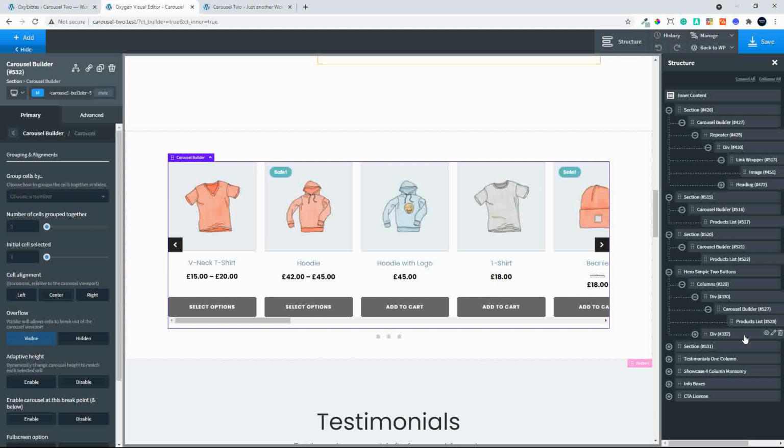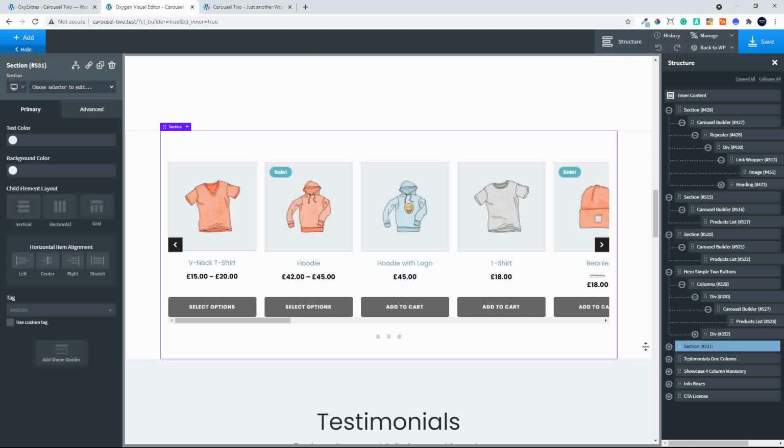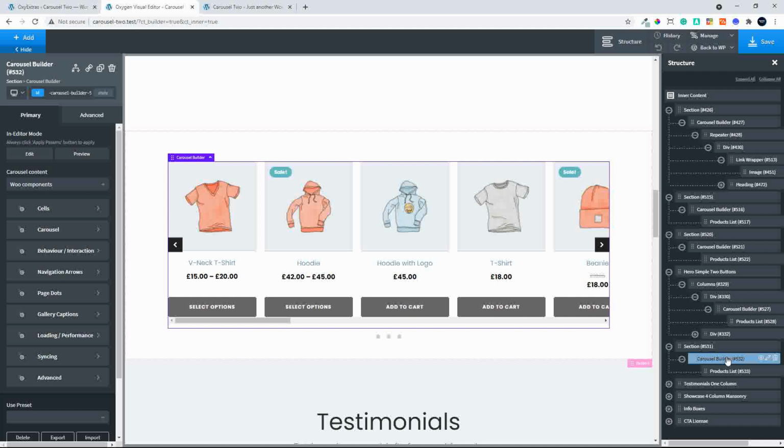with a couple of ways. The one way that we can do that is we can select that carousel, carousel builder, and then what I'm going to do is wrap that in a div.